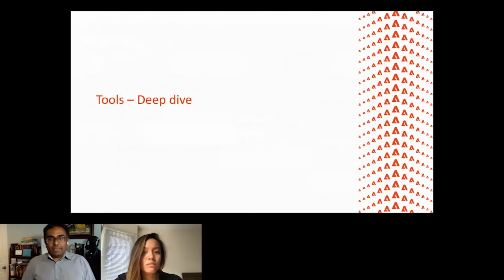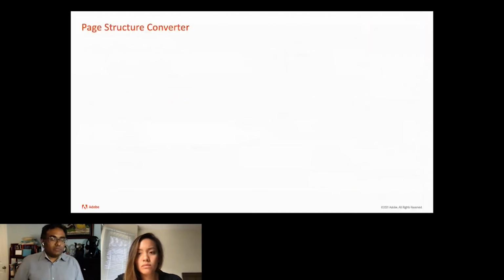Okay, so now that we have looked at the tools at a high level, let's deep dive into each one of the tools that come as part of the tool suite. Primarily, there are four tools in this tool suite. Number one is the page structure converter. As we spoke about before, it will take the pages that are using static templates and make them use editable templates.